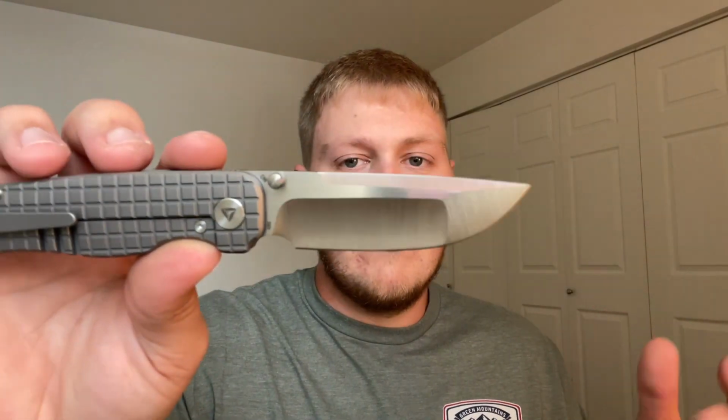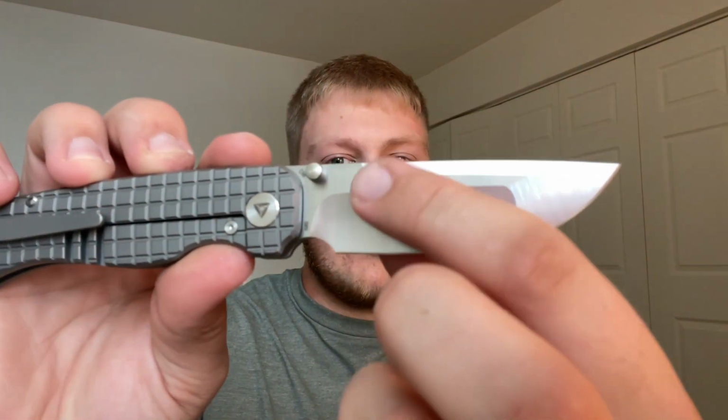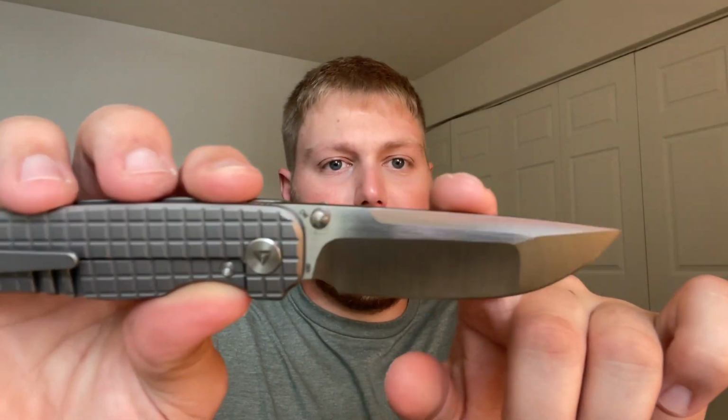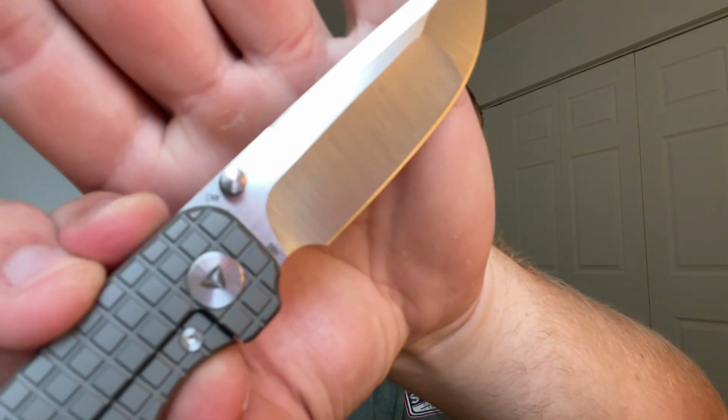Very interesting blade. It's sort of just a drop point or a spear point, but it has a really nice compound grind. So down here you have a beautiful hollow grind, very thin behind the edge. And then up here you have a little bit more of a chisel tip. Then you have a swedge built into the top there. Like I said, dual thumb studs. S90V, which is cool. Tuya's been using that on the last 3 or 4 other models. The Mutt has it, the Kaladin had it, and the NV4 had it, so it's cool that they're using S90V as a production knife company, because you don't really see that too often now. But S90V and DW for Dave Wagner.